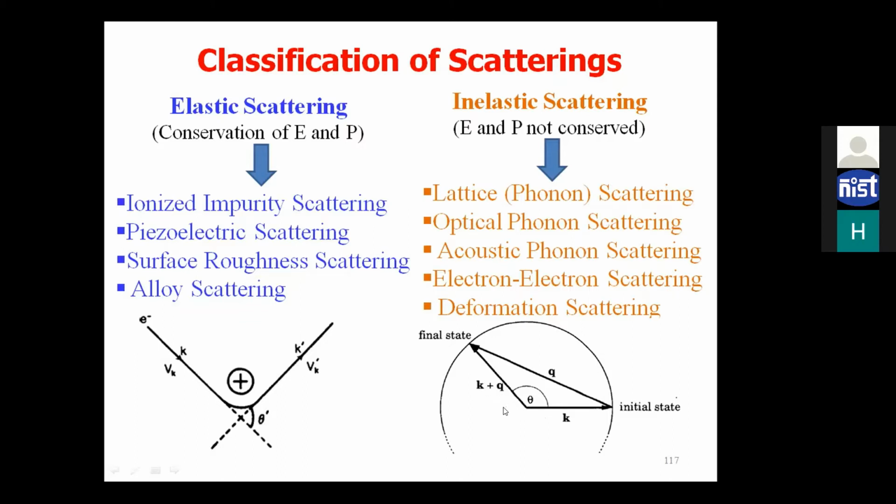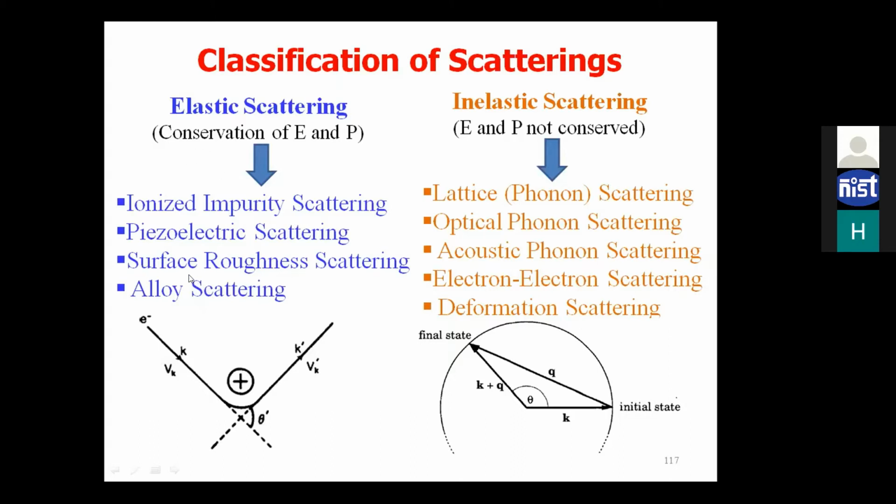Then as for the elastic scattering phenomena, if we take the incident wave vector k in k space, the modulus of k should be equal to the modulus of k plus q. If this is satisfied, and we represent it as a scattering circle, then we say it is elastic.